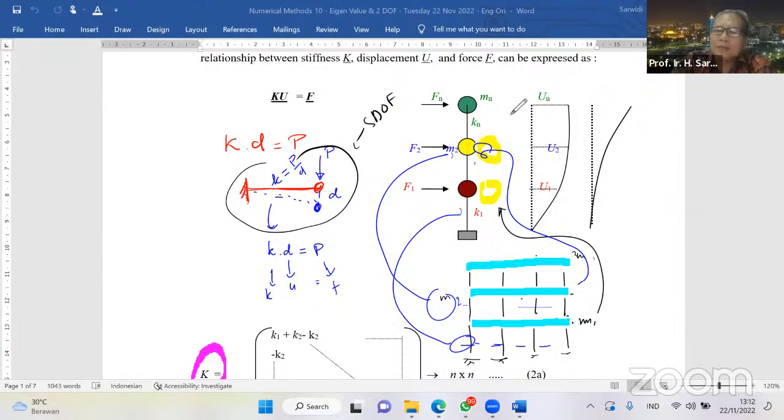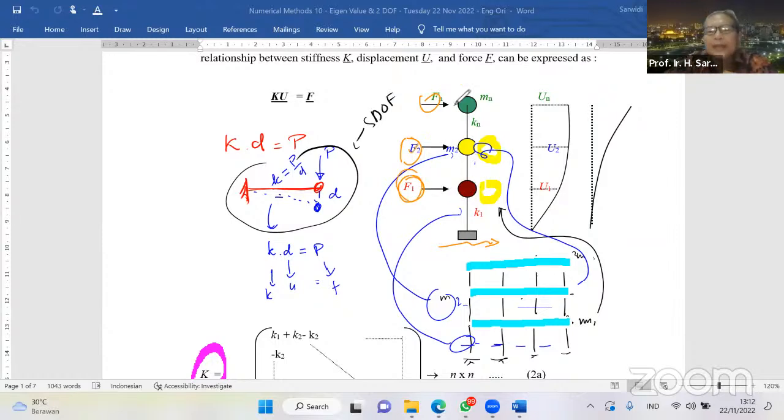In that case, we can simplify again so that the force is the maximum force. The dynamic force would be changed to be assumed as a static force at the maximum value. Because in reality the force comes from the acceleration of the earthquake in the ground, the foundation, and then goes up and shakes this structure, and the mass multiplied by the acceleration becomes F, the force.